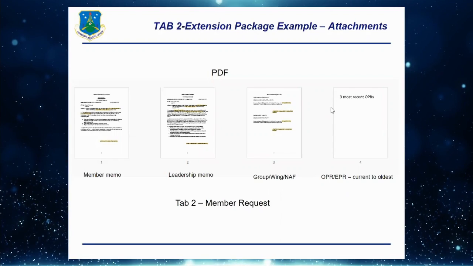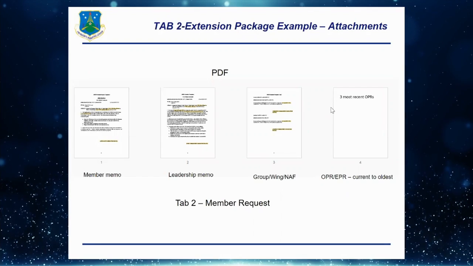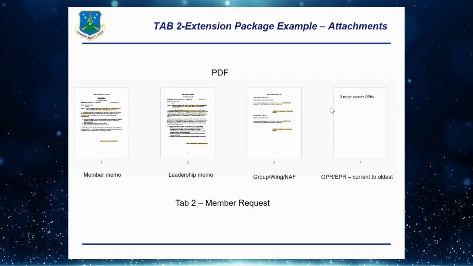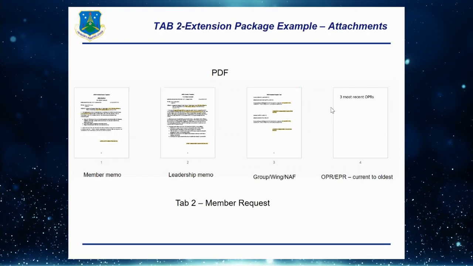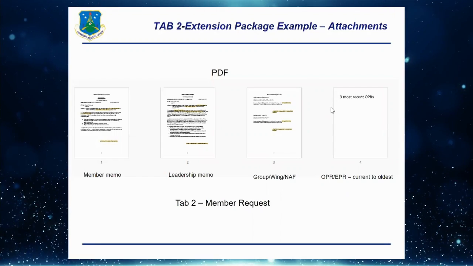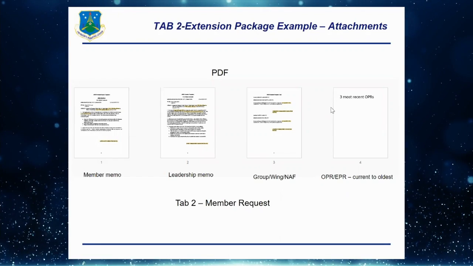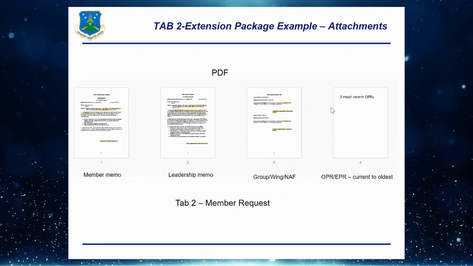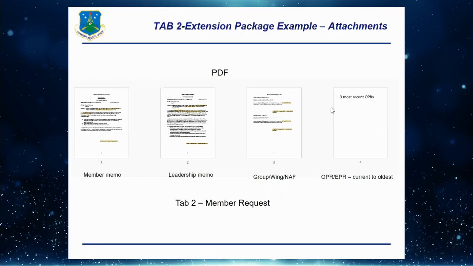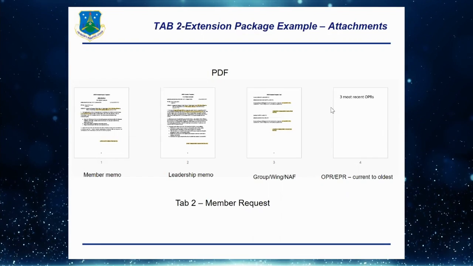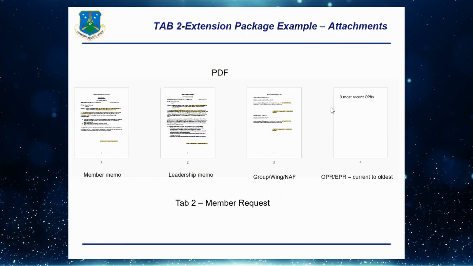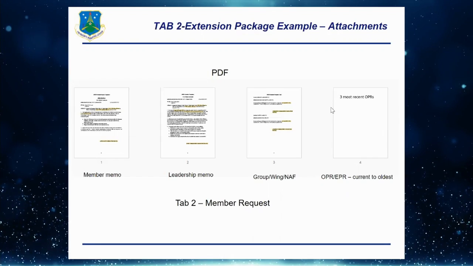Next is the leadership memo. As I mentioned before, the commander has a role, and this is where the commander puts his recommendation for the individual for an extension. Ensure that the recommended approval is clearly in there, with justification, and signed and dated. And for the wing, the group, the NAF, if that applies, these are just endorsement statements. They don't have to be memos, but just ensure that the approval is selected in there, the name is in there, and the dates. Make sure everything is clear. If you follow the templates we send out to you and just plug in the names and the information, you should be good to go.